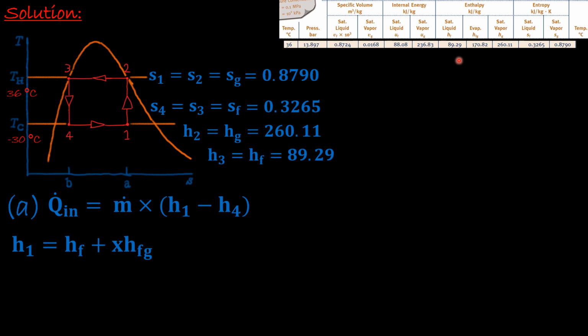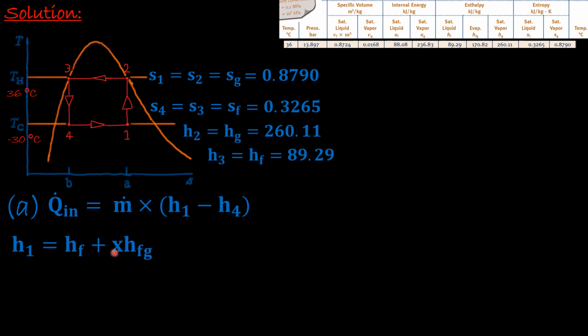So here what we're going to do is we're going to use the equality equation, and that's I think in chapter 3 in the Thermodynamics book. As you can see, at state 4 and state 1, it's inside the liquid vapor mixture region, inside this dome. So we're going to use this equation because at minus 30 degrees Celsius we can get h_f from the temperature table, and the evaporation h_fg also from the table.